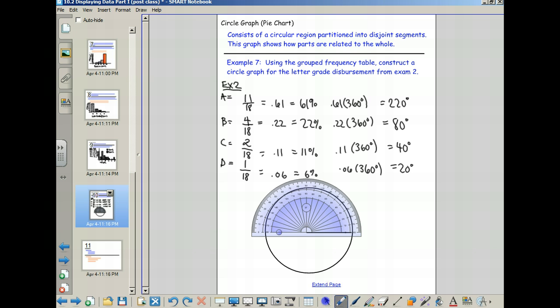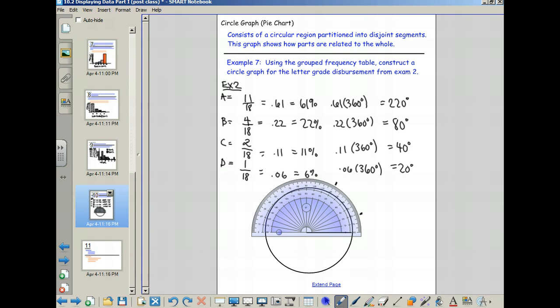You can't see it too well from where you are, but on the protractor it marks in 10 degree increments. I'm going to start with the smaller ones just because they're easier to work with. The first one I have that's small is just 20 degrees. So if I go out 10, 20, it's right here. We'll fix these in a minute. If I go 40 degrees from here, I can count by 10. So I got 10, 20, 30, 40. Here's my 40 degree one.